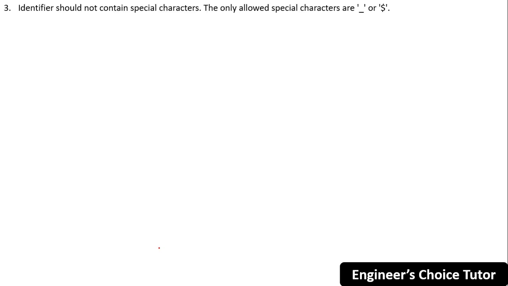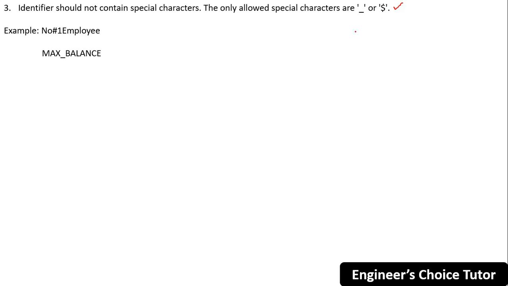Now the third rule is, an identifier should not contain special characters. Only underscore or dollar symbol are allowed. If you're using any special character which is not underscore or dollar symbol, you will get a compile time error.